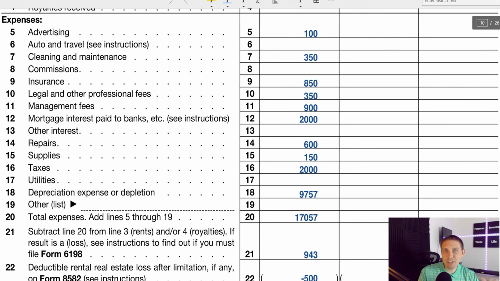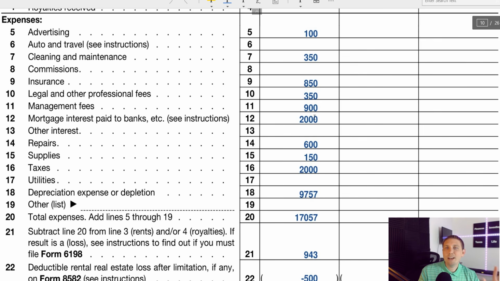So I'm going to show you in just a second a template that I've created that you can use to track your rental expenses and keep it as clean as possible throughout the year, so that if you do this yourself, you're going to make it easy on yourself. Or if you're going to provide your information to a CPA, an enrolled agent, or whoever, then you're going to make it easy on them, and they're not going to have to spend so much time and charge you so much in fees to do your taxes. So those are things to be mindful of.